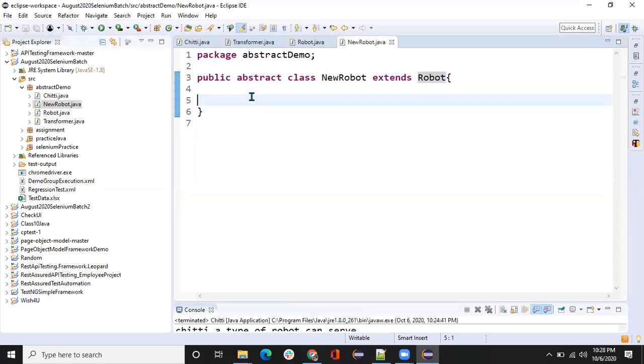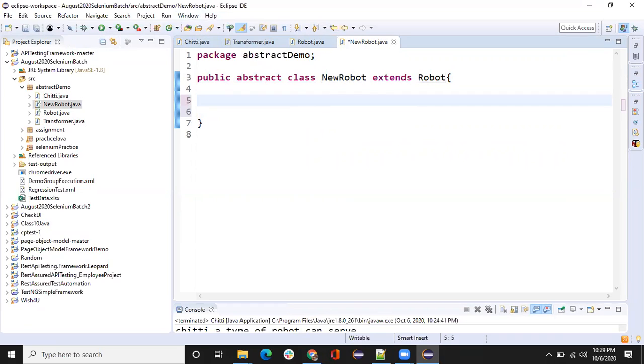The reason is all the abstract functions of Robot will come to NewRobot, and they will still be abstract. I'll show you what I'm saying.